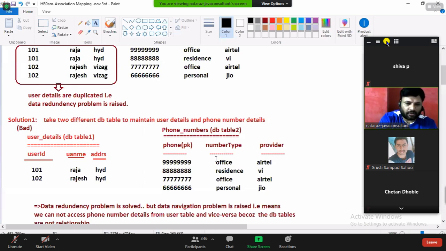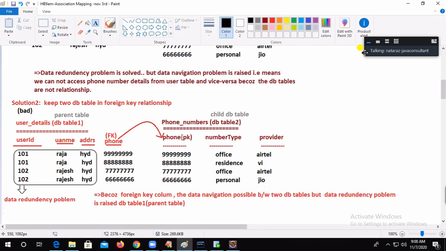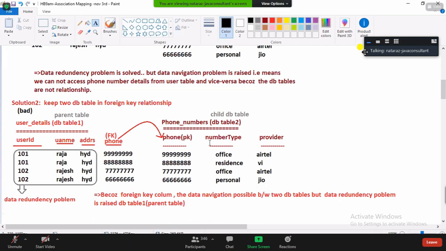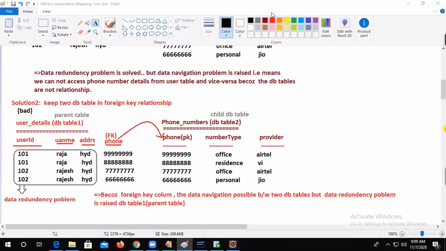Are you getting my point? There is no foreign key here. So take two tables, keep them in relationship, but if you add the foreign key column in the parent table, again the data redundancy problem is coming. Are you understanding my statement? Okay, fine.